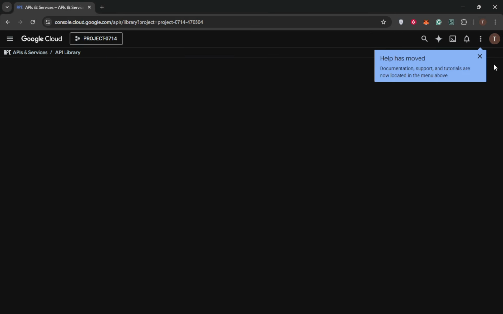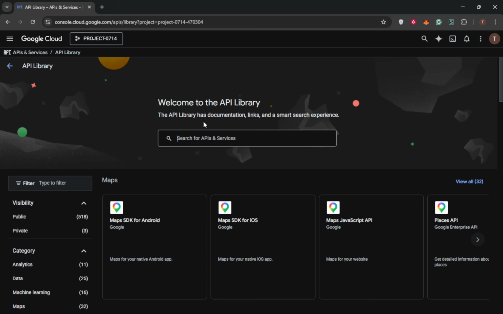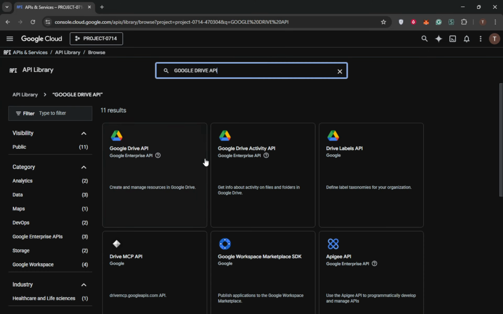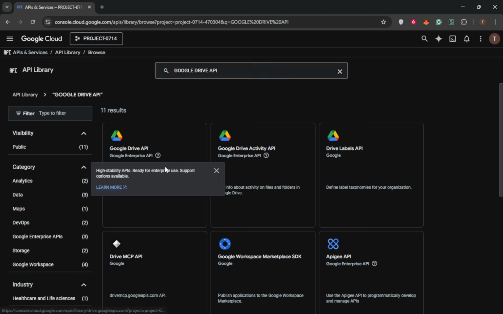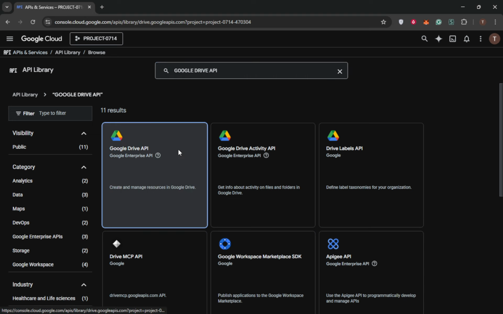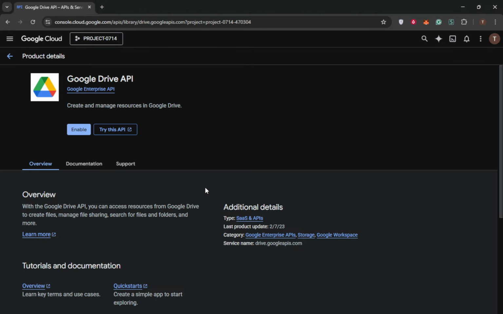Now set up the OAuth consent screen. Go to the OAuth consent screen page and select External for personal or testing use. Provide a readable app name, add the required email fields, and add your Google account as a test user. Keeping it in testing mode is ideal while you're setting things up. It limits access to accounts you approve and helps you avoid unnecessary reviews. This consent screen is what Google shows you when you authorize N8N to access your drive.